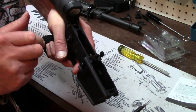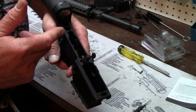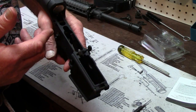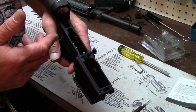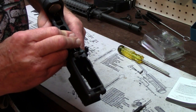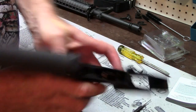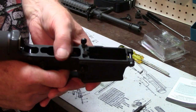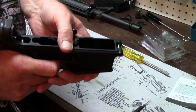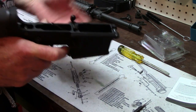It's important to adhere to the manufacturer's instructions as far as allowing that grease to stay on the trigger until it's broken in. Now, naturally during dusty conditions and things like that, it can actually pick up some additional grit, but presumably you're going to be doing a lot of shooting with the gun and get it broken in before you have to worry about such things. But that little bit of grease in there will certainly provide a good sear let off. Beautiful. So that's it. We'll put the gun back together now.